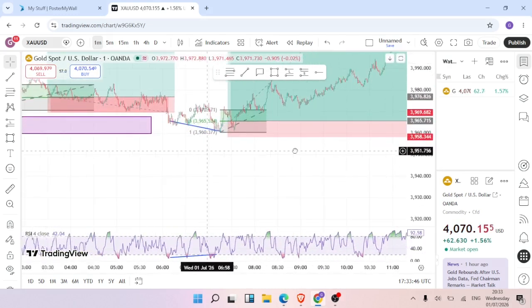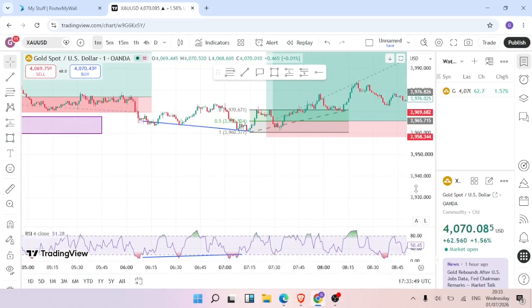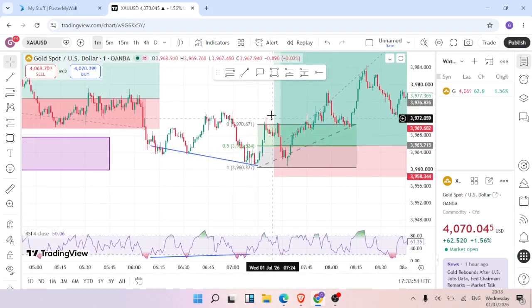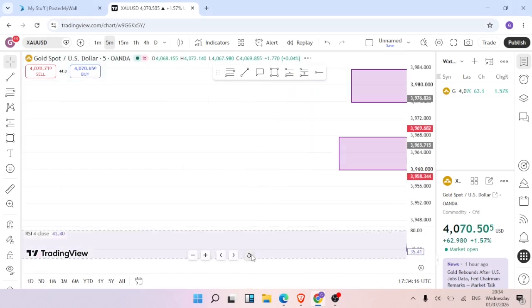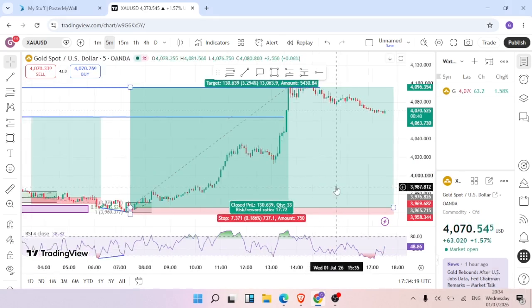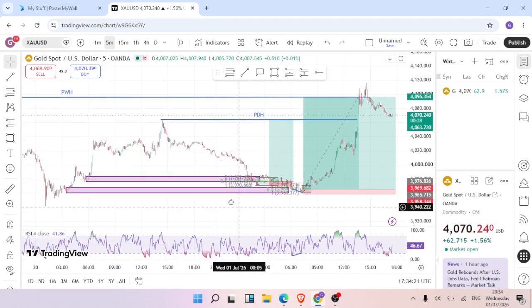So in the lower time frame, there's nothing fancy. It's just a market structure shift around here and a replacement into the range that has given us this market structure shift. So still the same thing, and now we want to get an entry at the closure of this bullish engulfing candle here, which is still in the same zone as the market structure shift level. So not much difference with the 5-minute entry. So with that in mind, that is how price was today, today being 1st of July, a Wednesday, 2026.